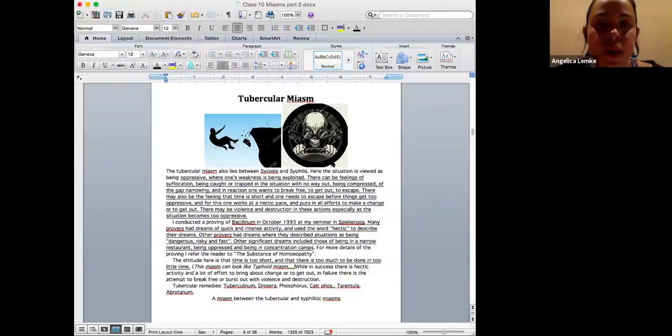Do they have poor appetite? Tubercular people can have massive appetites, or picky appetites. I think that could be pretty variable. From what I know, people who are tubercular can have really high metabolisms. They're like the hummingbird people in general, who can eat a lot and burn it all really quickly. That's kind of my sense of them.